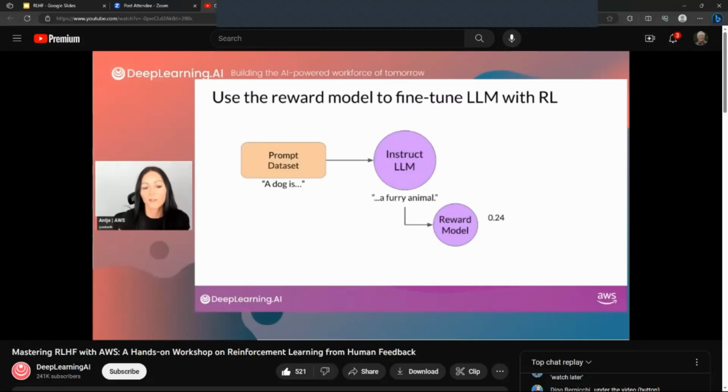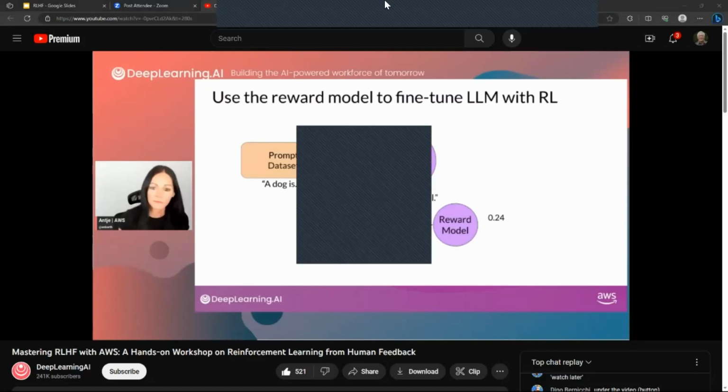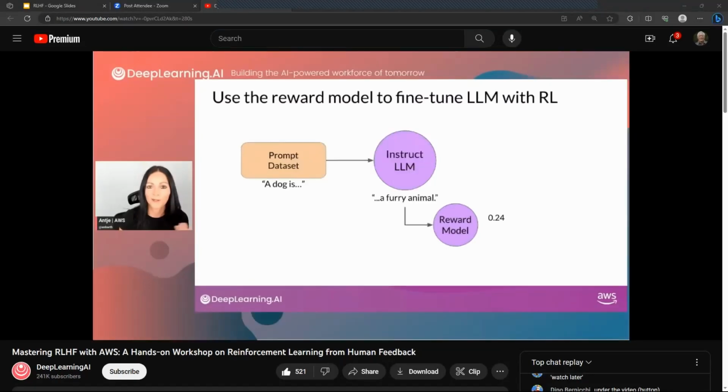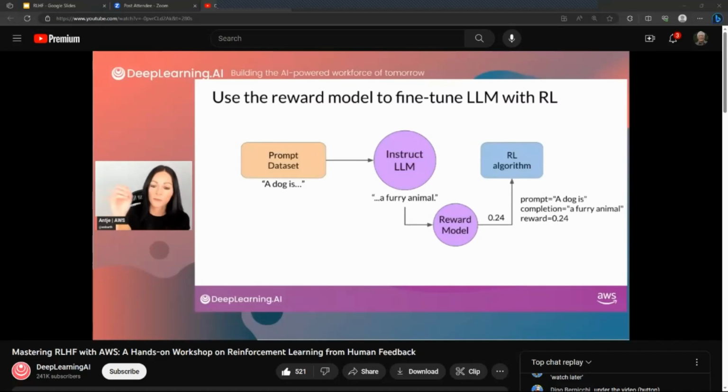So in this case, it's not too bad, right? It's definitely not a toxic response. Is it helpful? Yeah, it's okay. But maybe you want to align it for a little bit more positive speech. So the reward value is okay. And what's happening now, the prompt, the completion, and this reward is passed to the reinforcement learning algorithm that you're using. And I'm going to touch on that a little bit later.